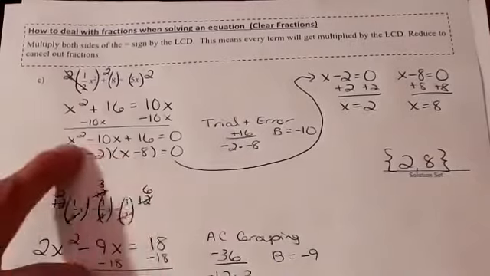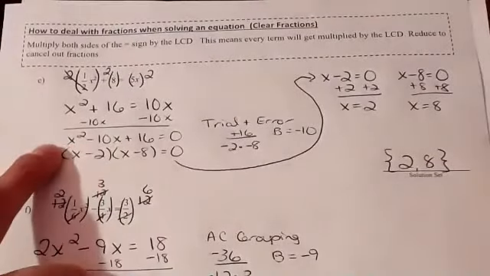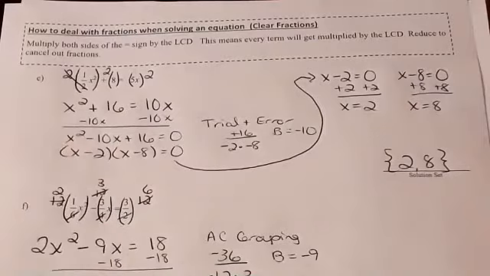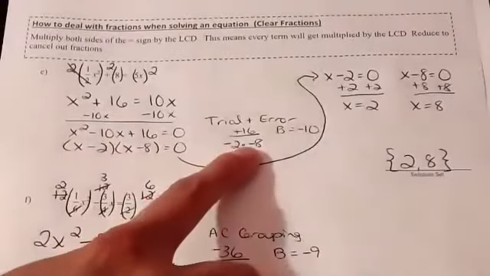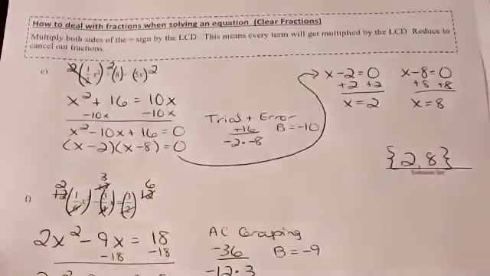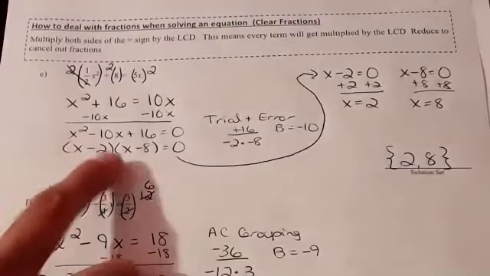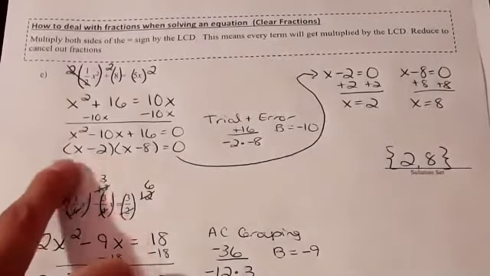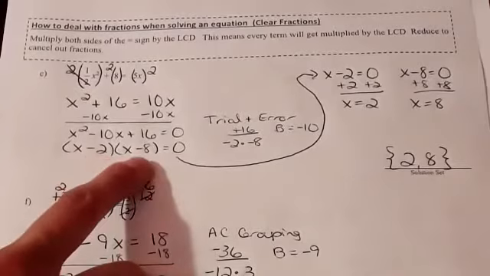Once I see that I have a trinomial whose leading coefficient is equal to 1, I can say, oh, I have trial and error, or at least I can use trial and error. No one says you can't use AC grouping, but I like trial and error simply because it's a little quicker. So I need to find factors of positive 16 that combine to give me negative 10. I see that that's definitely negative 2 times negative 8. The beauty of trial and error is I can go right into the actual factored form. So it must become x minus 2 times x minus 8.